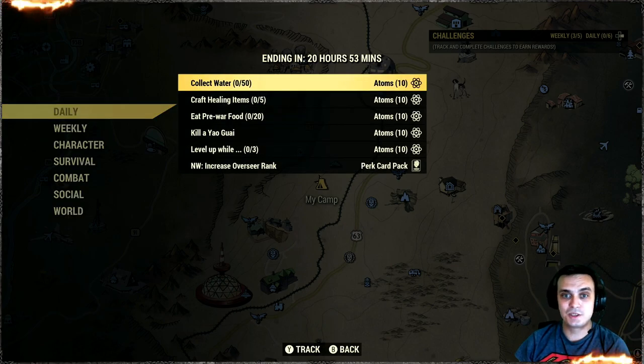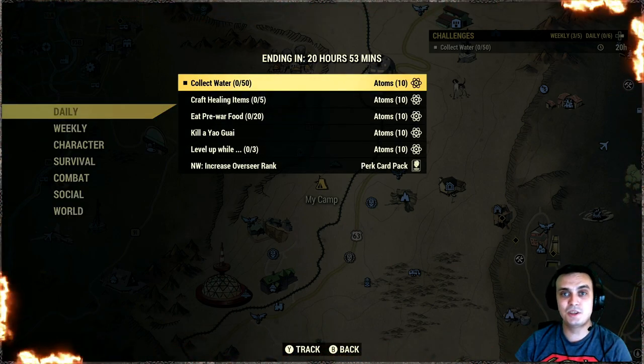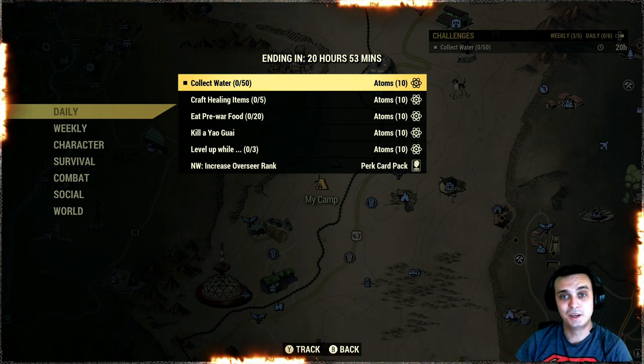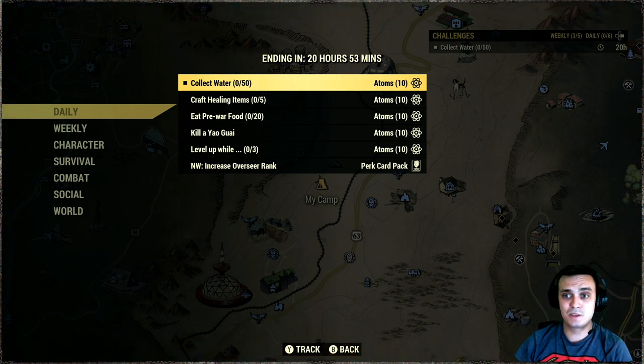So the challenges: collect water, super easy. Go to any water pond or whatever and pick up dirty water, and you get it done. If you have water purifiers and you can pick up 50 or purify water, then you're done. But the quickest way is to find some sort of river or pond or whatever that has water in it. You collect it and you get the 10 atoms.